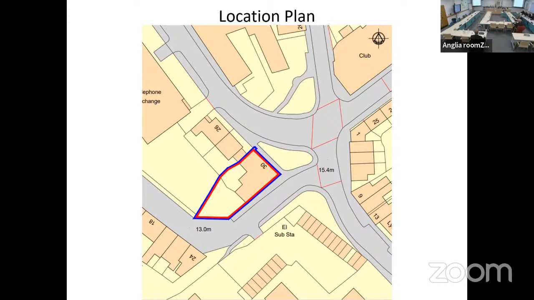Although we've noted that we're in the principal shopping area, this building is already a dwelling in its entirety, so we're not losing any shopping elements. And also, I would like to remind members what the NPPF says about including residential dwellings in town centre locations, because they provide activity at different hours and surveillance into the night. So we do have variance in our primary shopping areas, principal shopping areas, not primary shopping frontage.